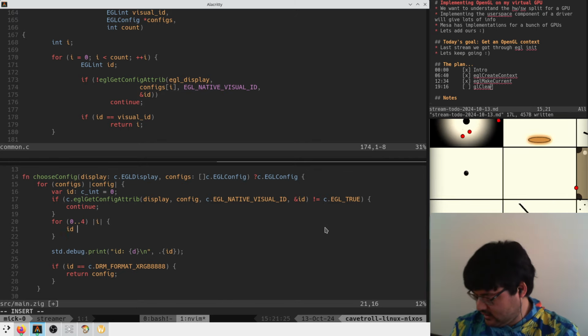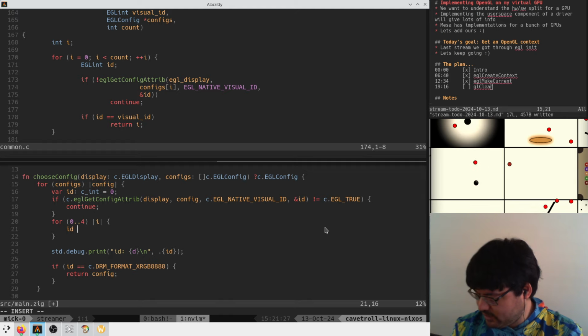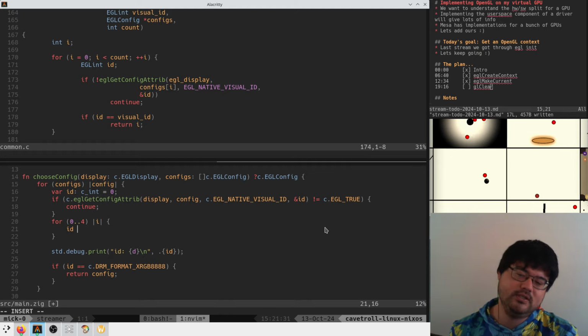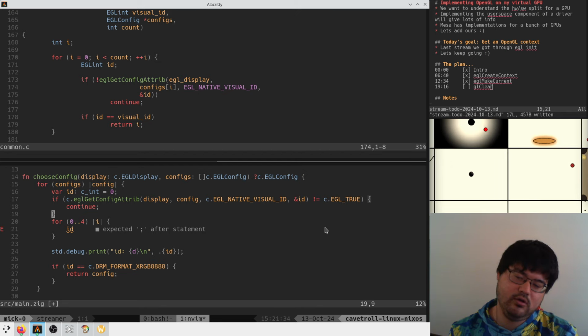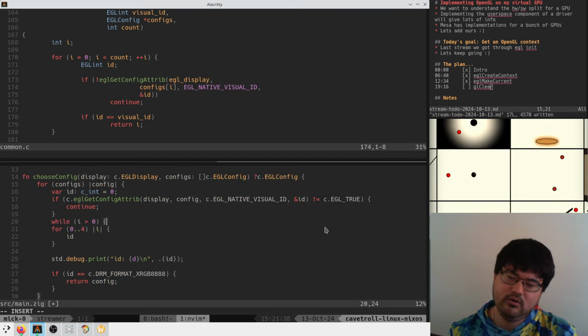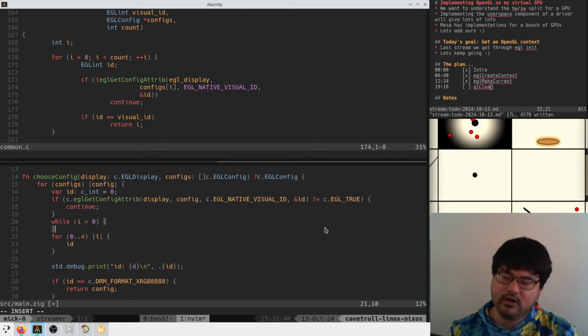If this is little endian, then the lowest byte is first, so we want to go the other way.